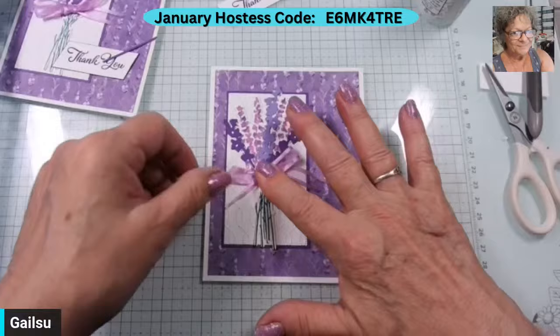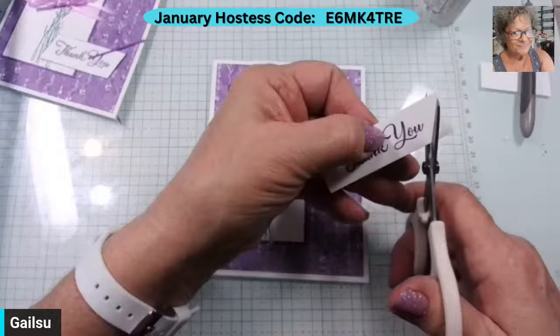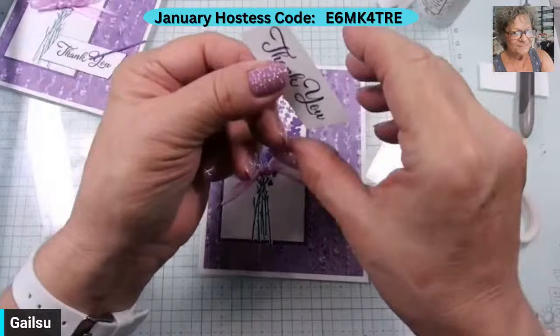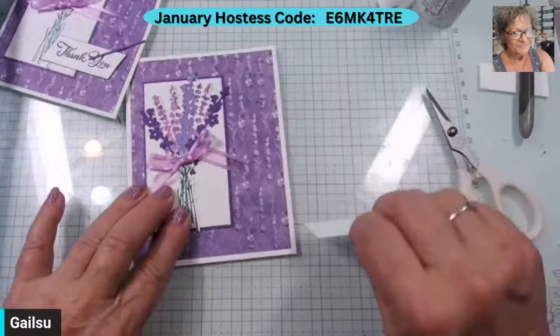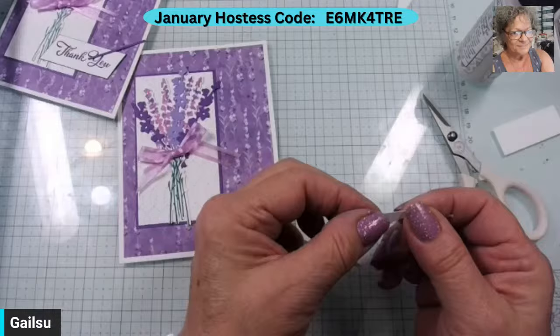You need to turn that way. All right, go wherever you want. Then I'm going to do that. And I don't measure like Sue, but that is a good trick. But that piece is too small to turn around. So the one thing I am going to do, though, is take a little piece. I could use this that I cut off. We'll go that way.